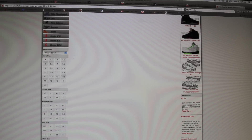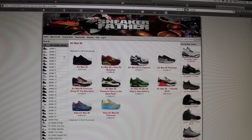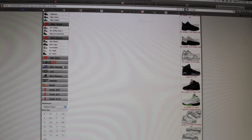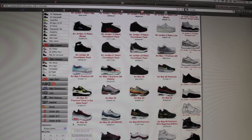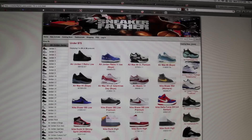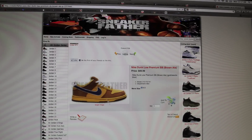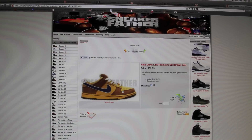You can use my rep code FRAN88 and you will be saving $10 on your order. That's pretty good, especially if you go to any of these sections where it was under $100, under $75, under $50 — you can really come up. Let's go back to, I think it was the $75 one where the brown ales were. With my rep code, you'd be able to pick these up — oh, it's a 6.5, it's my size — for $79.99. That's definitely a come up right there.